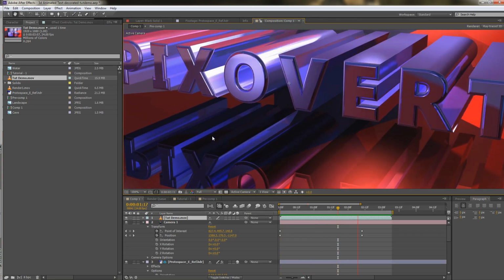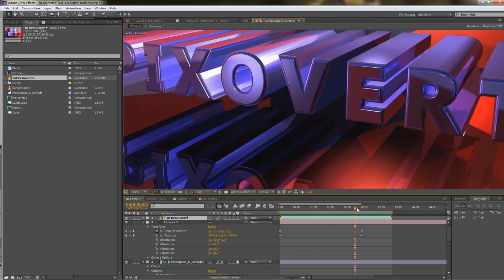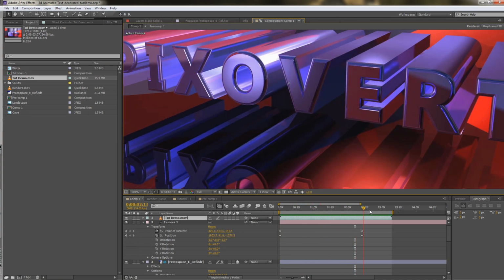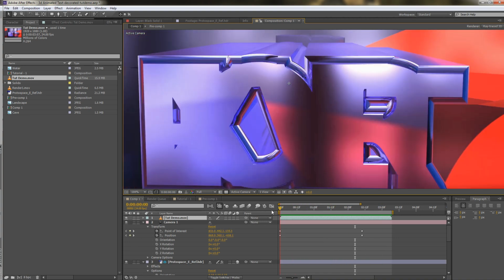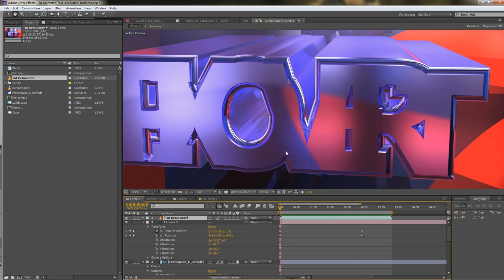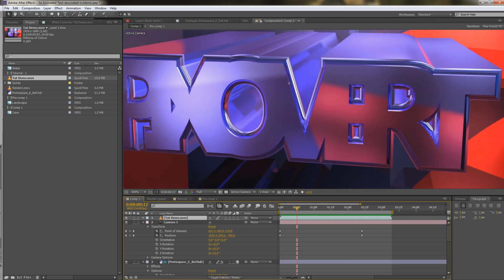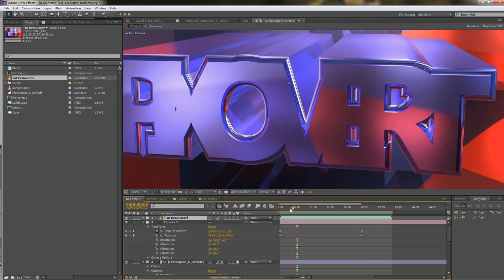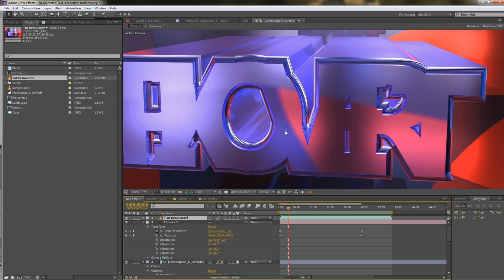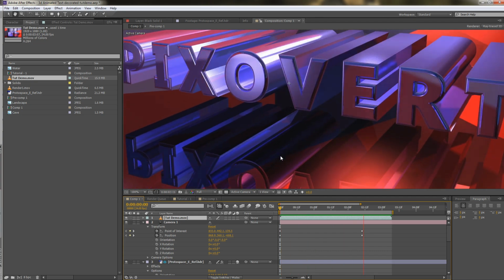So what we're looking at here is the render of the last document that we're working on. It's a 3-second animation. And what I want to draw your attention to is that even though we're working at a quality level of just 3, ray trace quality level of just 3, the overall effect is pretty decent. But when you stop it at particular frames, let's say around there, you can definitely see some noise in the text there. But overall, for a 5-minute render, I think that looks pretty decent.